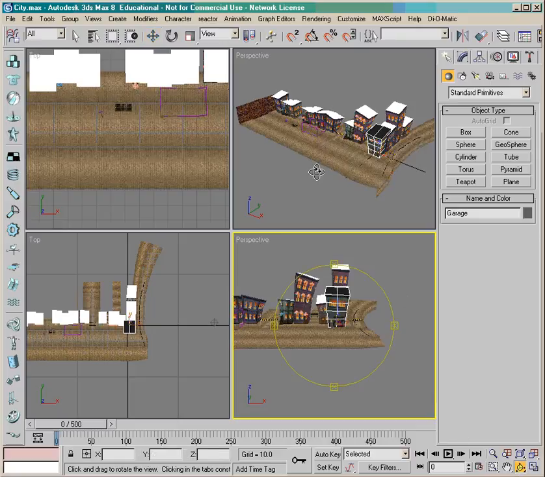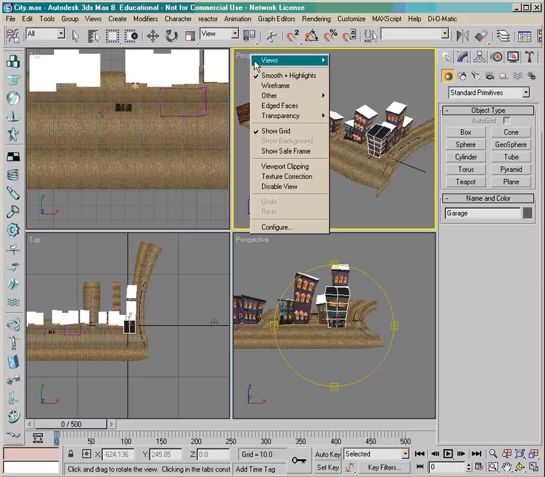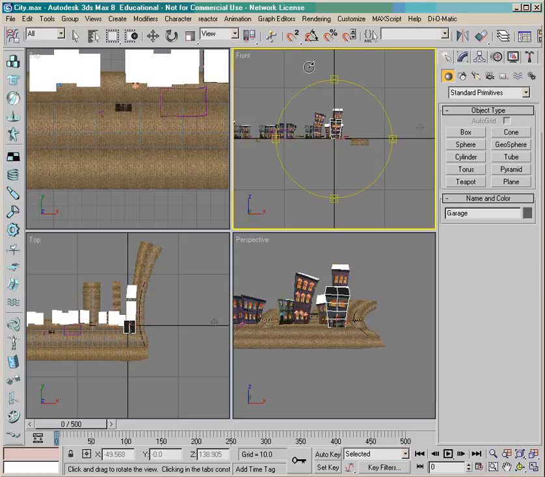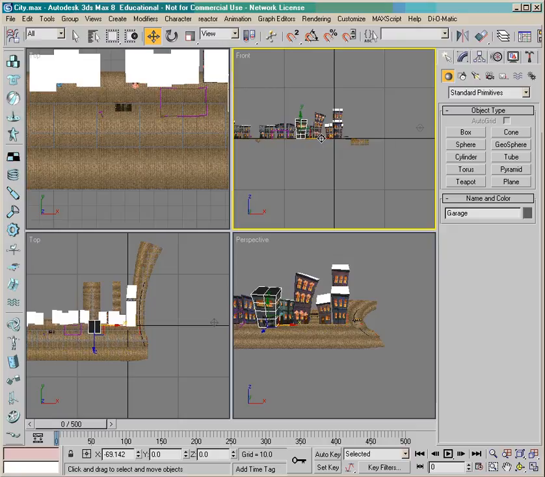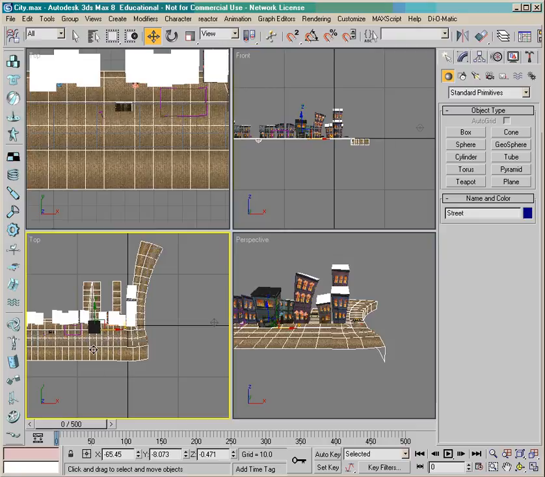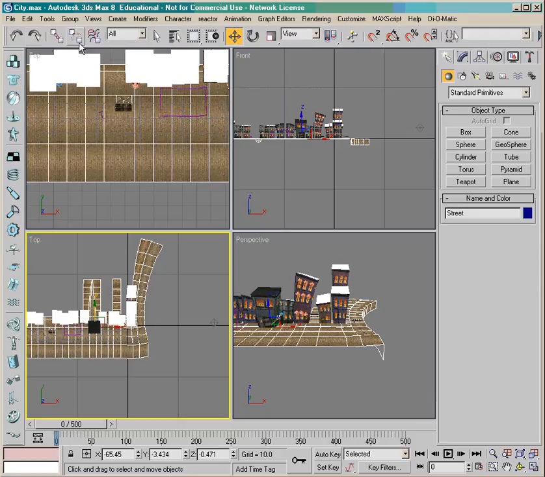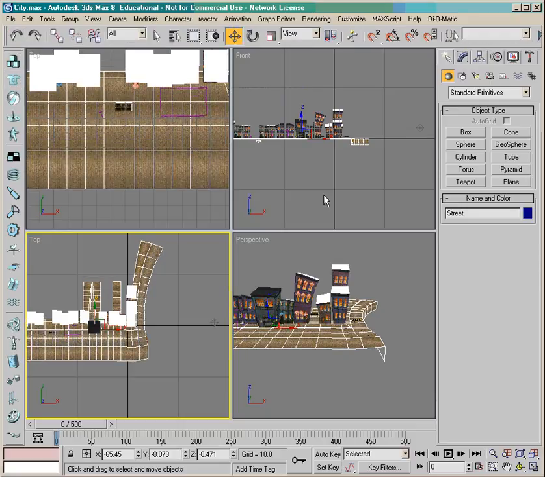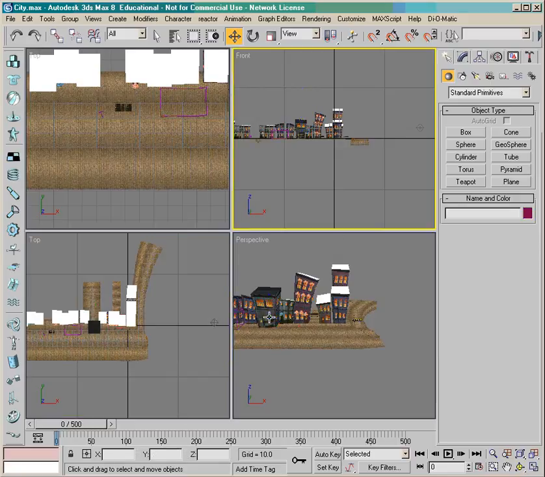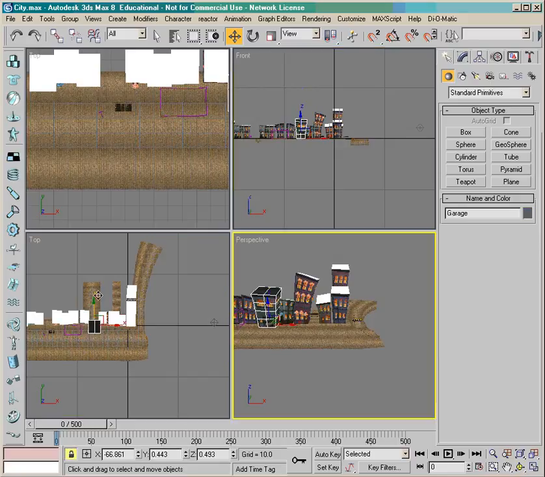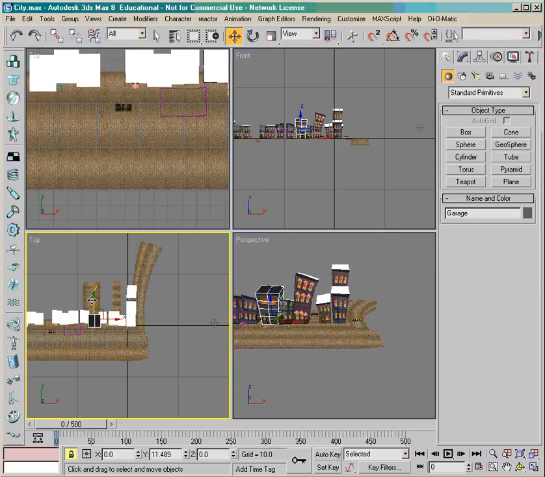So, you know, changing these views to a couple of views that you guys might be interested in, that can help. I'm going to hit my plus button and make my gizmo a little bit larger, and then I'm going to move it over here and then move it into the spot that I want it to be in. Remember, if I would have hit lock on my keyboard, spacebar on my keyboard, then I wouldn't have moved anything else by accident, okay? So position it to where you want to position it, and then save this as Toontown, okay?